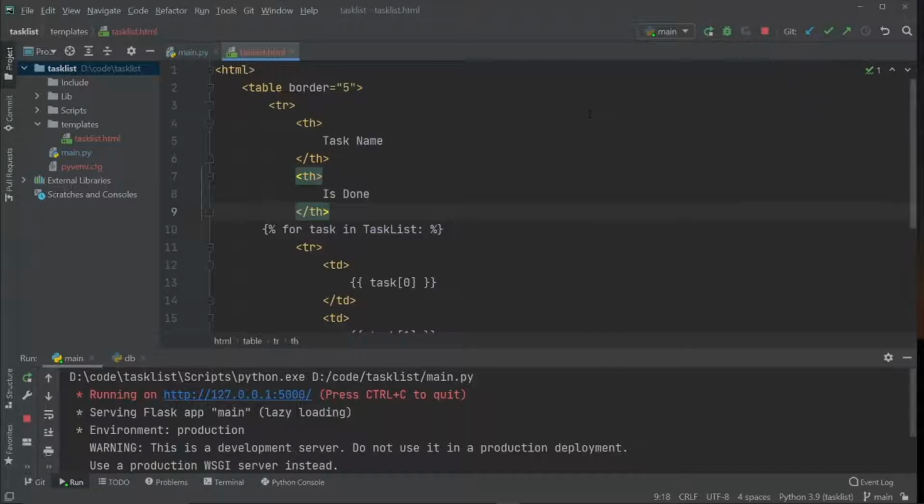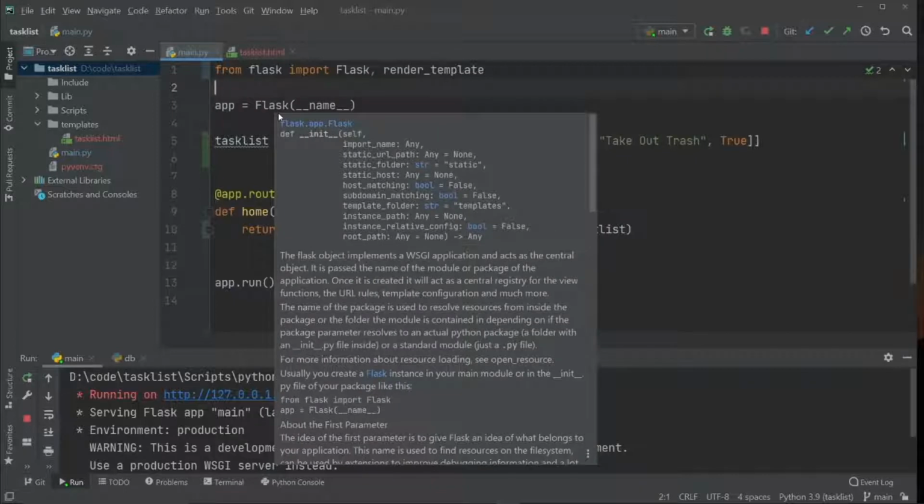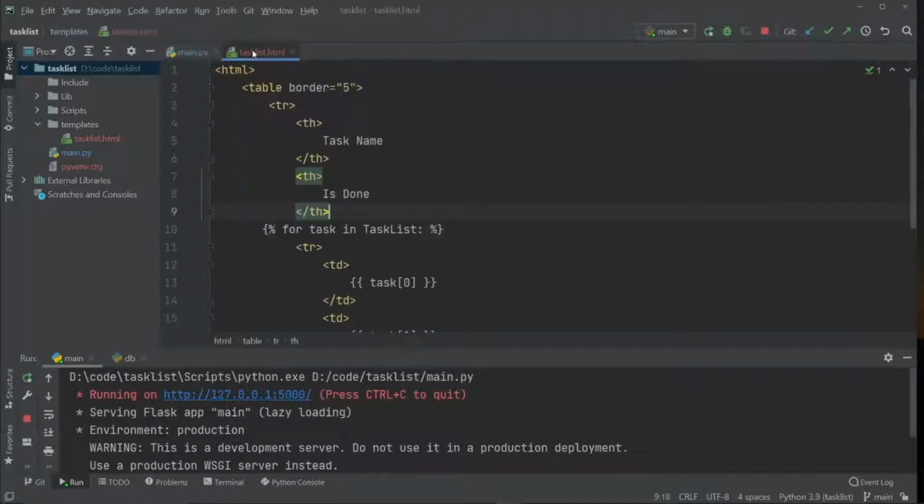Hello everyone. So today we're going to continue the project and we're also going to talk about how to connect to the database, and instead of making a list hard coded, we're going to get the list from the database and read out those values in the web page. And also I'd like to point out some mistakes that I made in the last video.